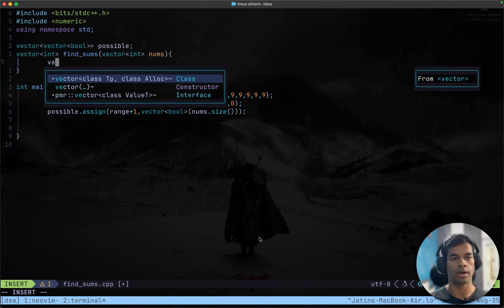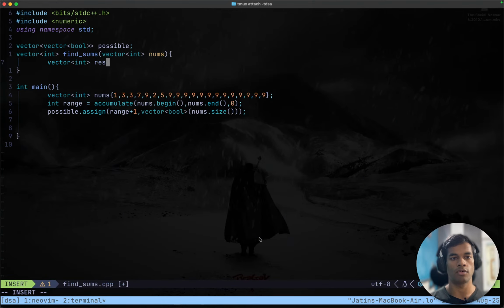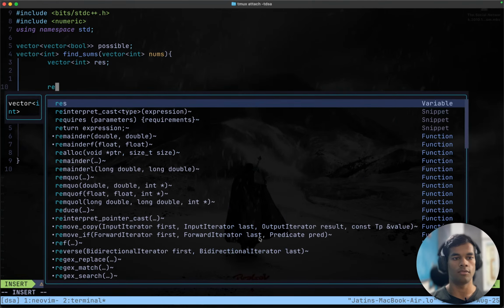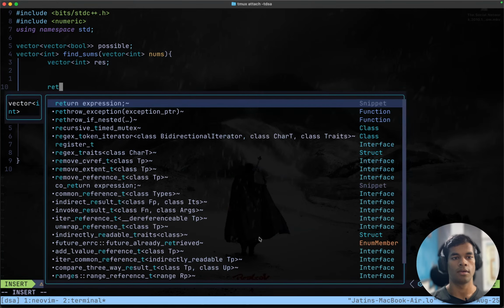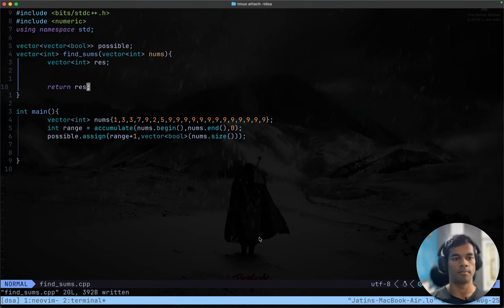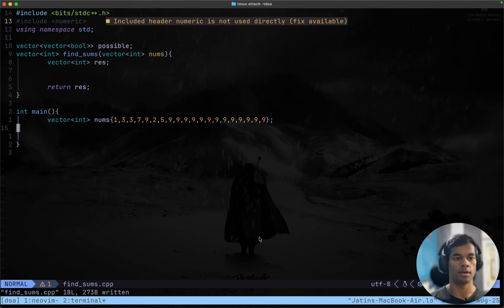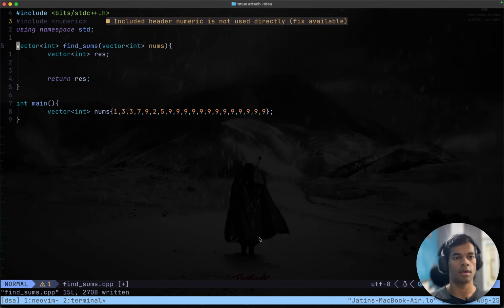Let's define a vector of integers called res, and at the end we will do something and return res. We do not need anything like this; we can do all of this here.